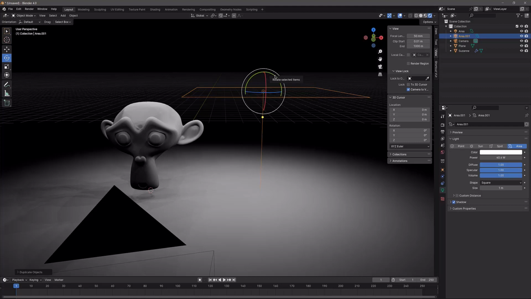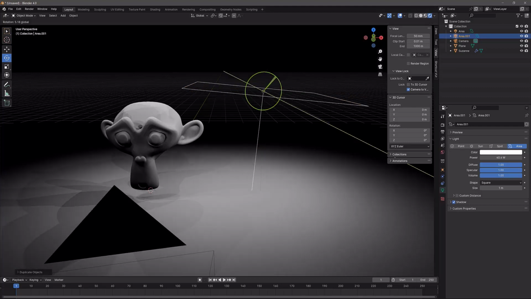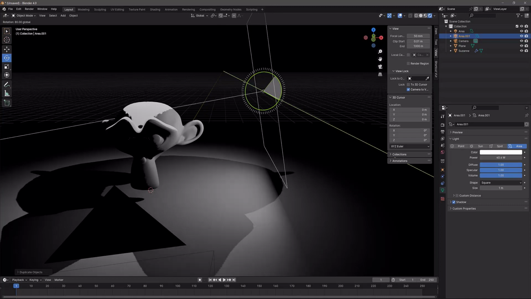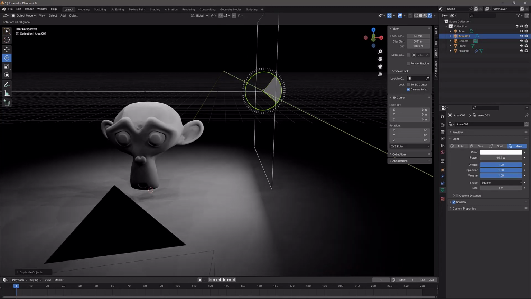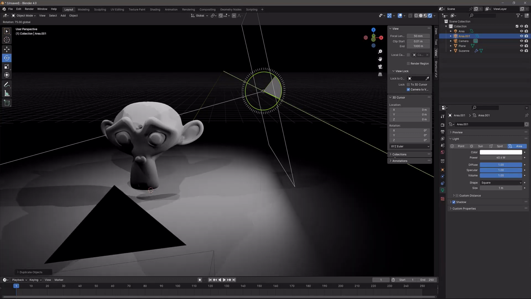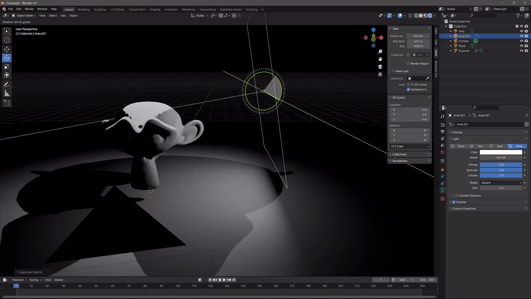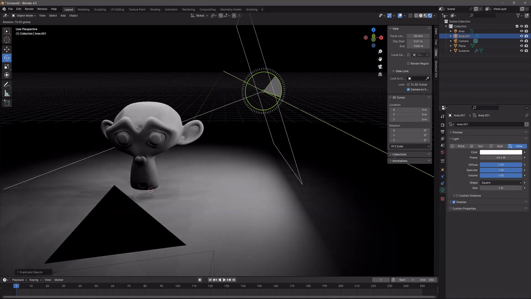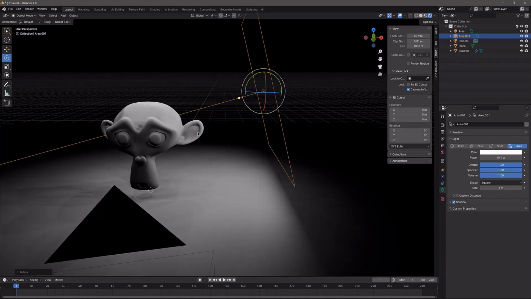I'll rotate this on the Y. I'll hold down Control so it moves at 5 degrees at a time, and I'll just rotate it. Yeah, doesn't have to be perfect. Doesn't have to be exactly 90 degrees or anything. So there we go.